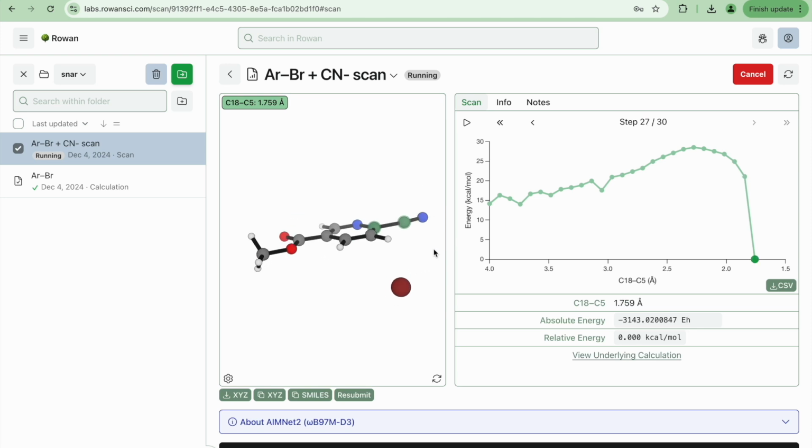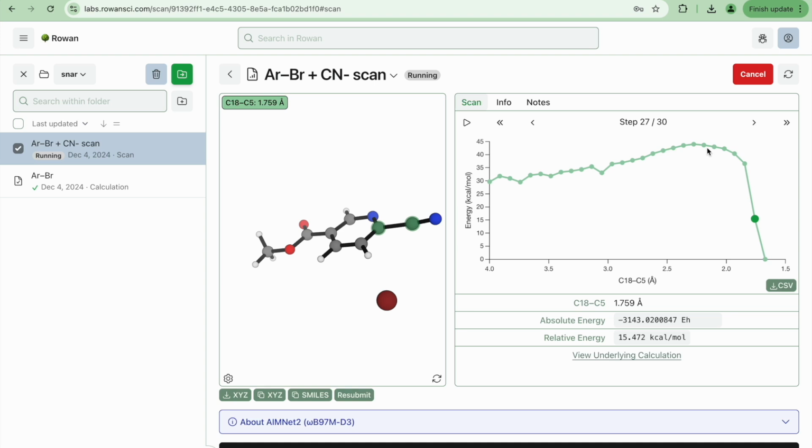That's pretty formed. But what we now want to do is zoom in and find where we can run a transition state search from. So these points are constrained ground state optimizations. So we're still finding minima, places where the forces are 0, except for the degree of freedom that we've frozen.